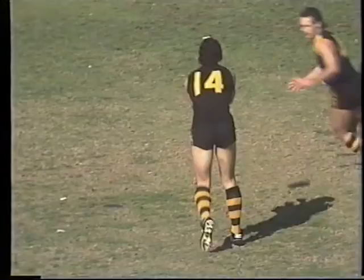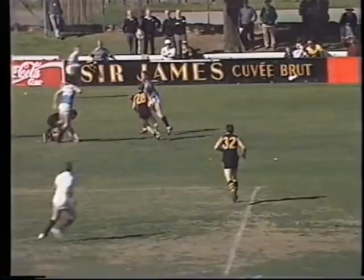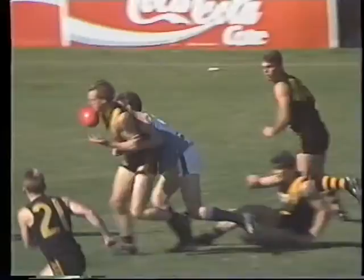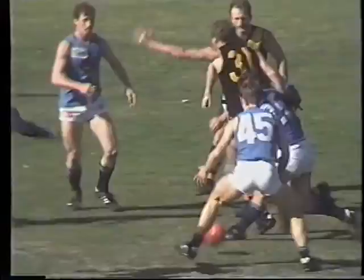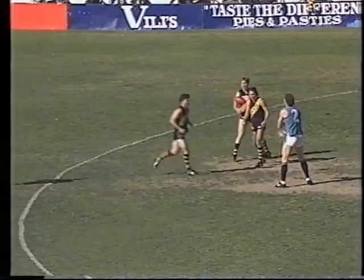Absolutely perfect conditions, it's one of the best days of football we've seen all year, and there's an air of expectation. We spoke with Sturt officials before the game, they are very confident. Bartlett hands off to Heel, running through centre half back, time for two bounces, lifts the eyes. The target out there on the far side, and getting a good lift was Flower, couldn't take it in the end. It was Jeremy Stagg around the corner, also there is John Richter. Flower charges his way through, finally gets a boot to the ball. Matthew Denson at centre half forward, well picked up by Hamilton. Scrappy piece of play, the umpire's found a free kick at centre half back, and whilst Jodie Arnol takes off, the ball will be given over to a Glenelg player in Paul Hamilton.